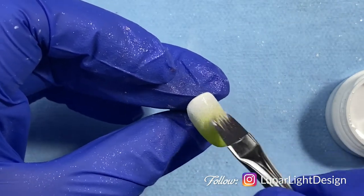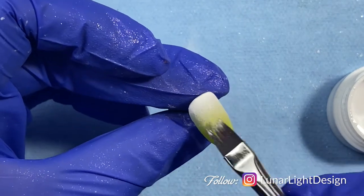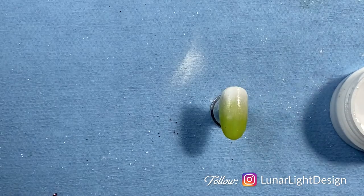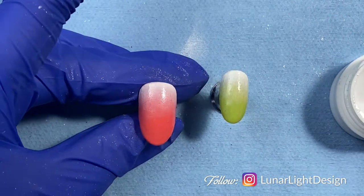I also wasn't sure how clear the ombre would come through, so this one's a little bit scratchy looking, but I don't think you really notice even in the end product, even though you can kind of see some of the brush strokes.